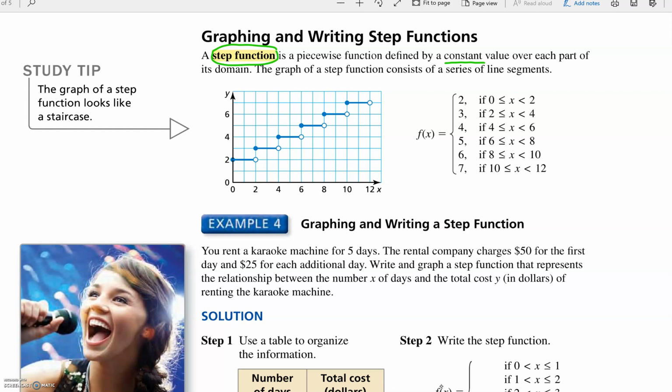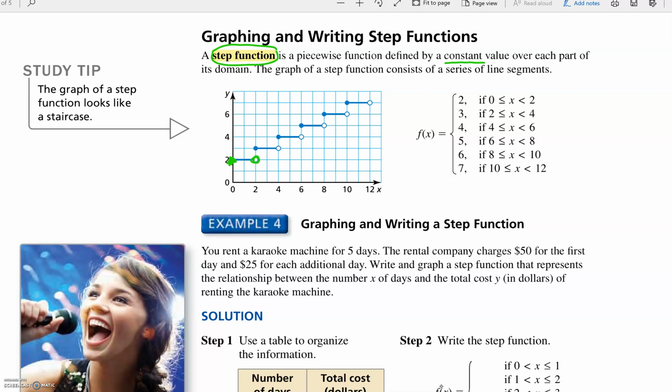Let's take a look at the definition of this function that's graphed. So f of x equals 2, so it's constant. It stays constantly at 2 between x equals 0 and x equals 2. Notice on this one, it's closed on the left, open on the right. That holds for every one of these, because the inequality has an equal sign on the left, but no equal sign on the right. Okay, there's an example of a step function.